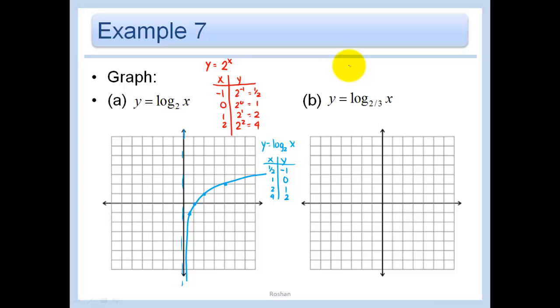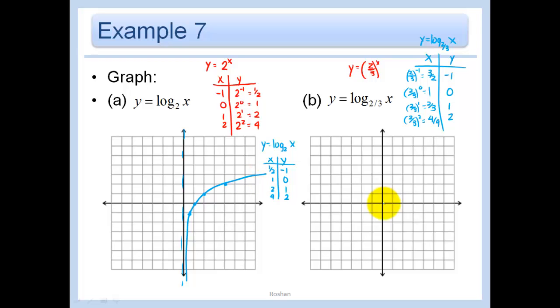In this function here, you bet I'm going to think y equals 2/3 to the x power to make my table. So when I make my table, I don't usually write both of them. So this will be the table for y equals log base 2/3 of x. I just usually start with my y values, so -1, 0, 1, 2, and then I think to myself, 2/3 to the -1 is just 3/2. 2/3 to the 0 power is 1. 2/3 to the first power is 2/3, and then 2/3 squared is 4/9. So I just kind of flipped it all in one step.